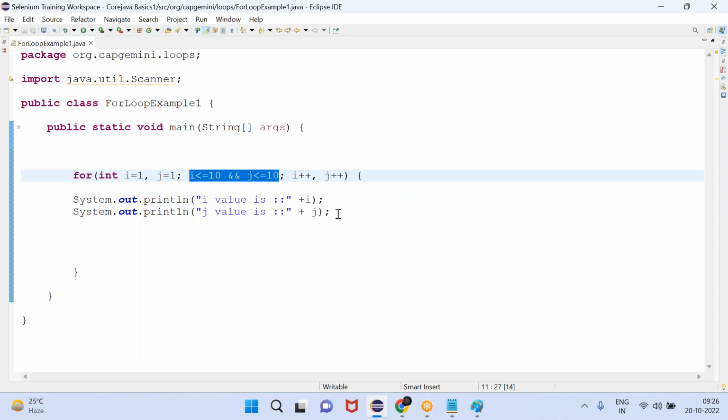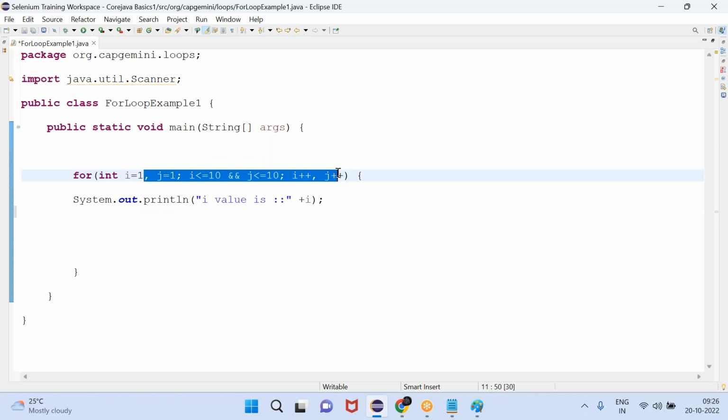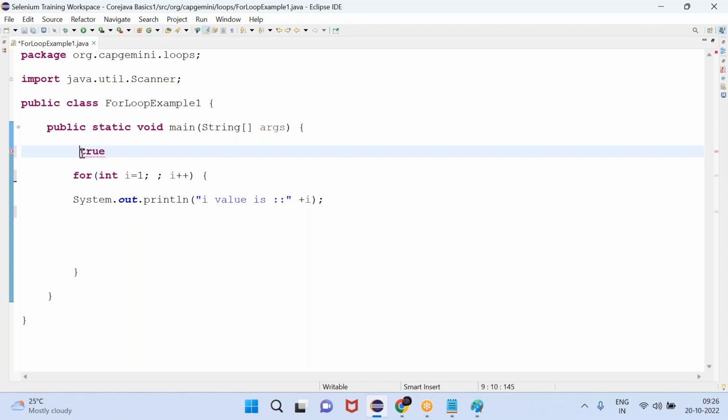Next, what I am going to do, I am going to remove this, keep the old one, comma, that is i++, and I am not going to write any condition here. If you are not writing any condition, the default will be true. What will happen now? We are going to keep on incrementing, print, increment, print, increment. This is always true, right? This is an infinite loop, because if you are not defining any statement here, the default is true. If true, then it will keep on executing.